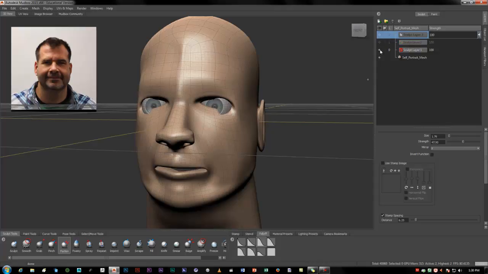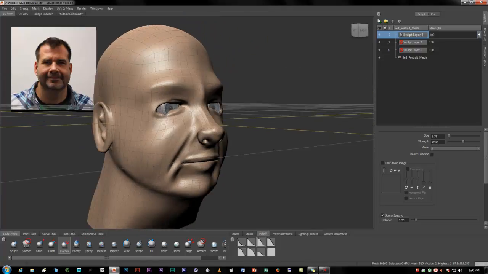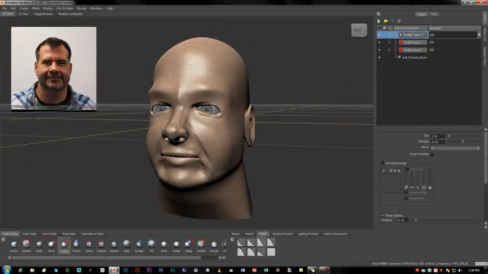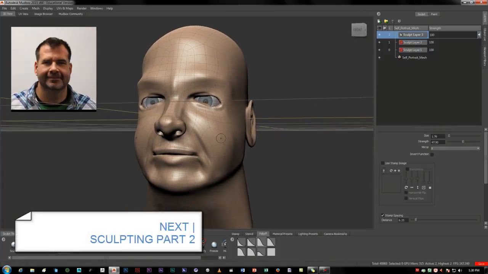So you can see where we started if I turn these layers off. You can really start to get some cool stuff happening. That's sculpt. I'll continue sculpting in the second part.